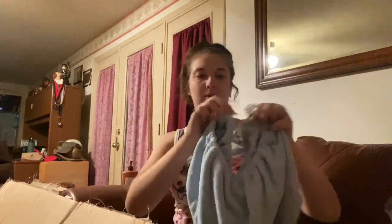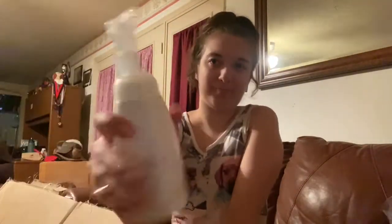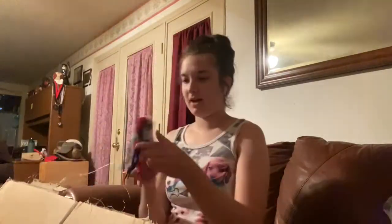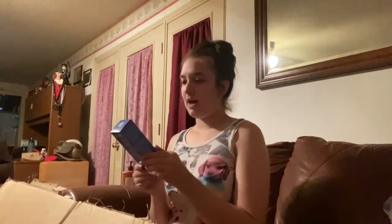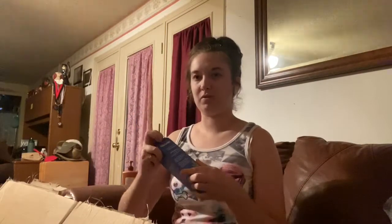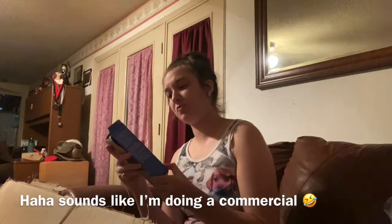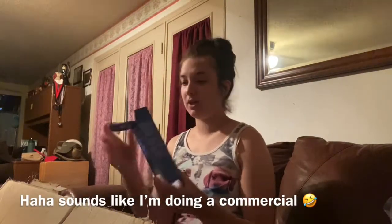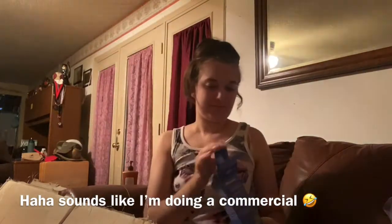This is my car wash mitt. Basically, I just stick my hand through here and wash my car. It's best to hose the vehicle down from top to bottom to remove larger particles. However, you can also wash your car with a bucket of water. Wet the car wash mitt, then use the mitt to wash a quarter of the exterior, top to bottom, rinsing the mitt as needed. Here are your microfiber care instructions.